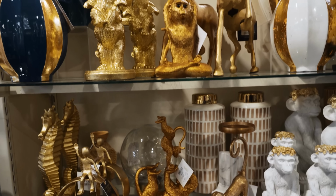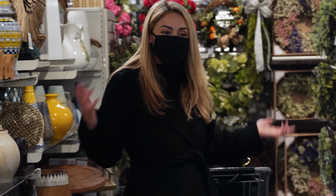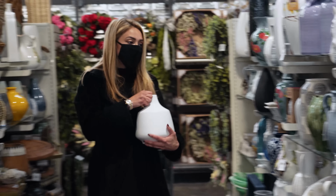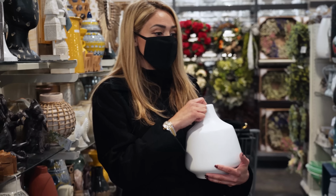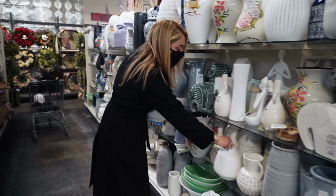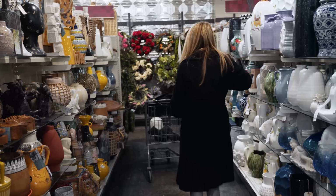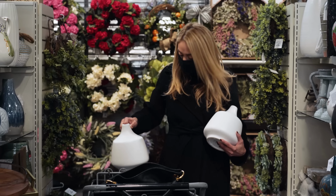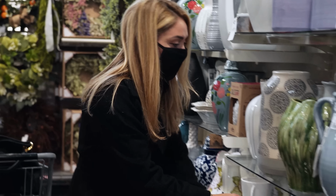This is so much fun. I'm loving all of these colors. So bright and cheerful. And, oh, another piece that I found. See, you got to keep your eye constantly revolving when you're in spaces like this, because in every little corner there could be something. Here, found another matching piece of this, which I can use with my third piece. Maybe I'll just get the 2 because I feel like 3 big pieces on one table is too much. So we'll do 2, and I have little ones at the warehouse I can match it up with.